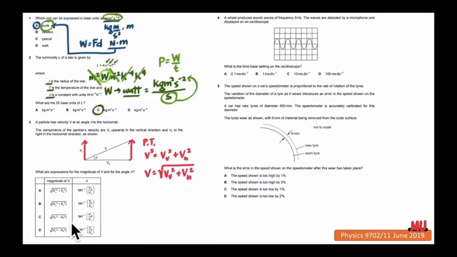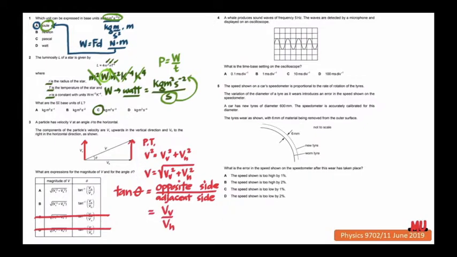These options, therefore, C and D, showing difference between two squares rather than sum of two squares, can now be discarded. Alright, now for the direction angle theta, we use the definition of tangent. The tangent of an angle is the ratio between this opposite side to the adjacent side. Alright, this is v sub v over v sub h. Alright, here. From trigonometry also, if you want to find the angle, we take the inverse, arctangent of that ratio. So the answer is B.